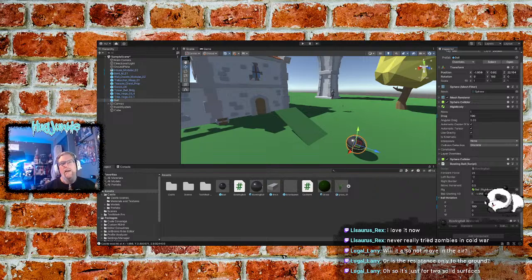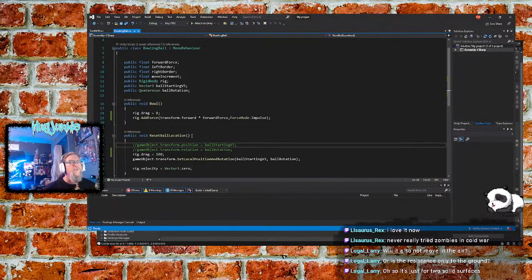So it should set that. So why is it firing off? Because the code suggests that it should only move the one axis.